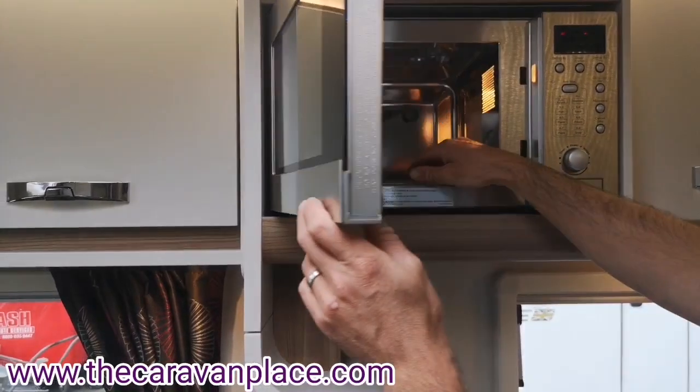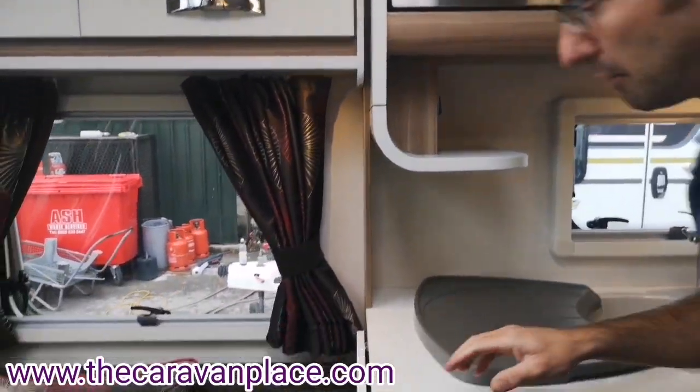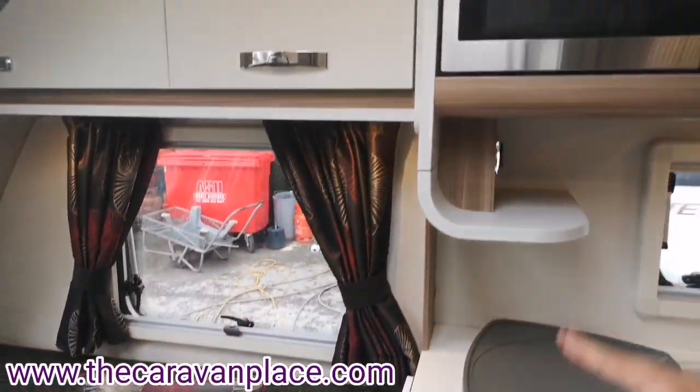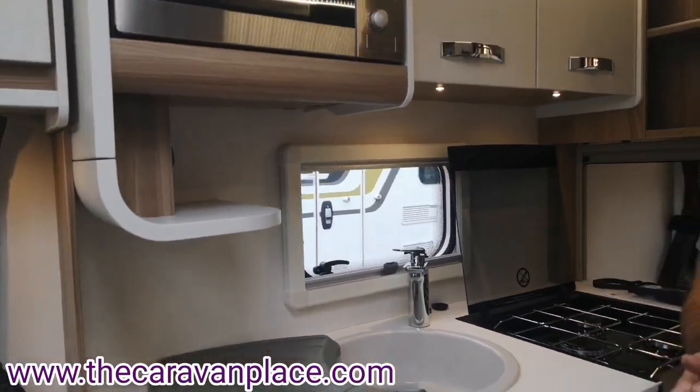The microwave plate, we do want to remove this for traveling, so we'll remove this now for you and we'll pop this just underneath the cushion. If you travel with that in, chances are it's going to come out and damage the worktop while you're traveling.